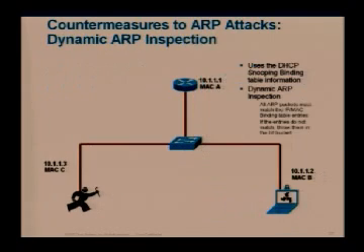So how do you fix this type of problem? There is a function called DAI, Dynamic ARP Inspection. Again, this function is in relation to Cisco switch, but I'm sure if you're using a non-Cisco switch, there is something similar. But in Cisco context, this function is called DAI, Dynamic ARP Inspection. And again, DAI is dependent on the DHCP binding table.